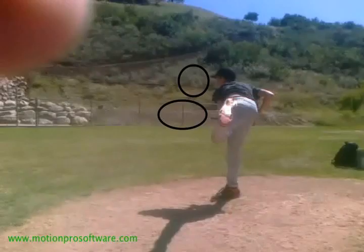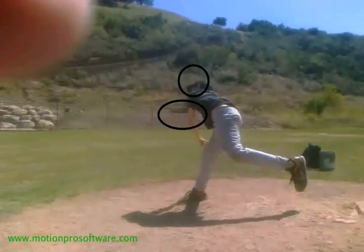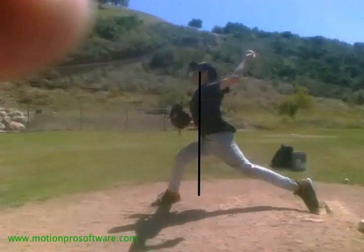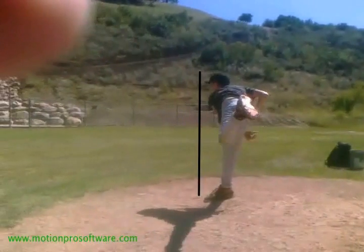Now, this is definitely something that you're not going to be able to fix overnight. It just takes constant work. We'll do this at the college level. We have our guys work on this constantly every day, 10, 15 minutes of dry work, working on different parts of the delivery. Striding open or striding across their body is one of the major issues that I think a lot of pitchers have, and they just need to constantly work on stepping in the right spot.